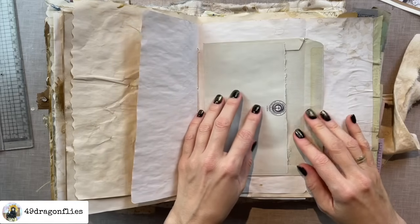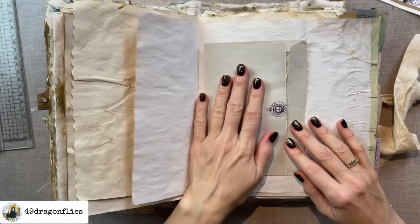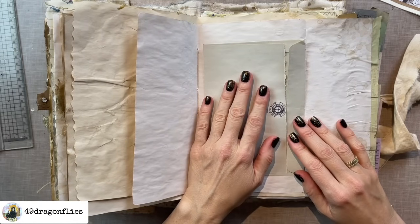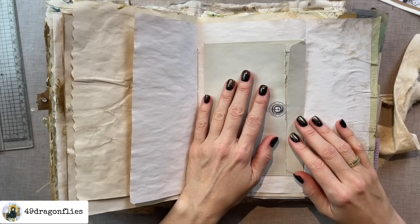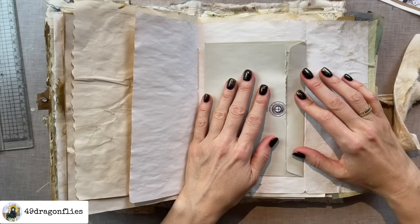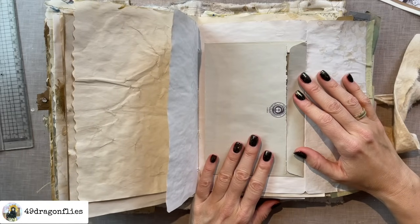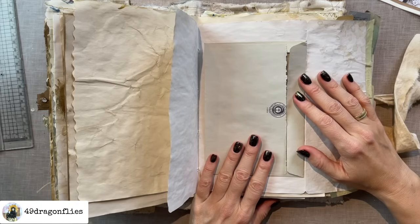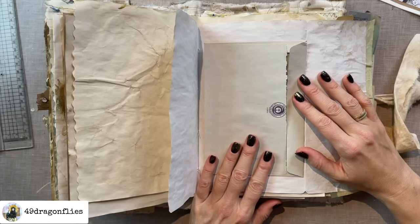But of course I also want to decorate this envelope a little bit. This part here is quite empty, and yes, I could use it as journaling space, but I want to try something else. If you have watched Louise's December day 22, the prompt was mushroom and circle. And she made the cutest mushrooms using a circle punch. I will link her video down below. If you haven't seen it, you really missed out. And since I've watched that video, I have been obsessed and I've been wanting to try it ever since. So that's what I want to do.